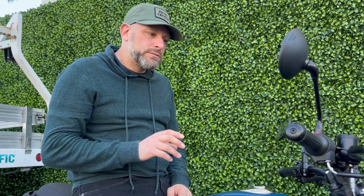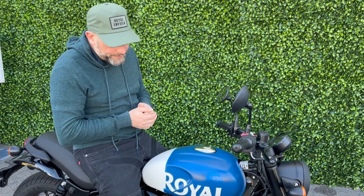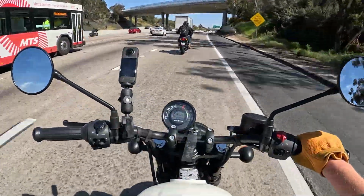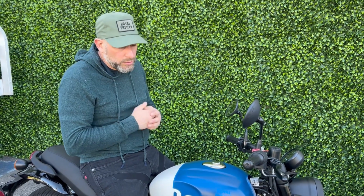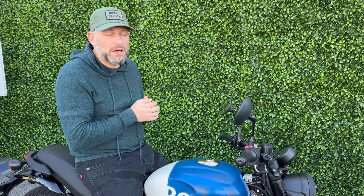Even though it's only a little 350cc engine, and even though it's only 24 brake horsepower, because of the torque and because of the way it delivers the power, you can sit quite happily on the highway. We were doing 80 easily on the highway yesterday. We were following Brandon and Elizabeth, who were two up on a bike, and they were equally maintaining the speed. Nobody was struggling to keep up. We were moving with the flow of traffic on the highway. We were able to get around cars we were overtaking.